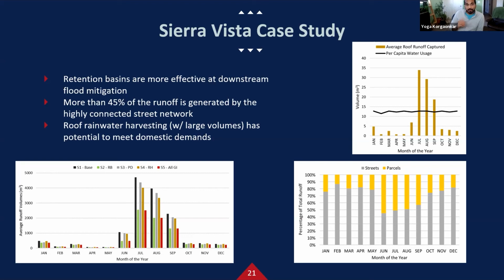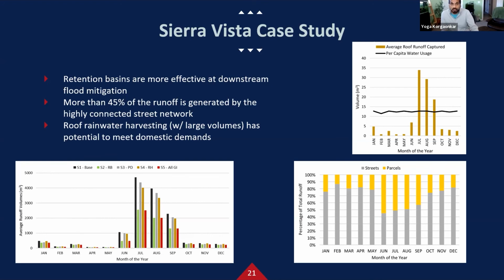Now, if you look at the bottom right graph, that's the graph showing how much water is coming off the streets and how much water is coming off the parcels. And again, in the months of June, July, August, and September, when most of the rainfall happens in this area, the streets and the parcels had almost a 50-50 relationship in terms of contributing to the total runoff.